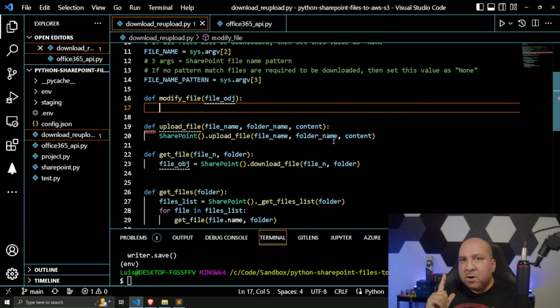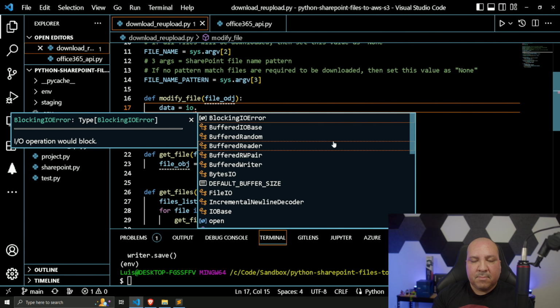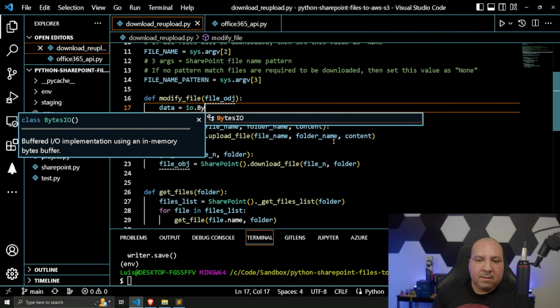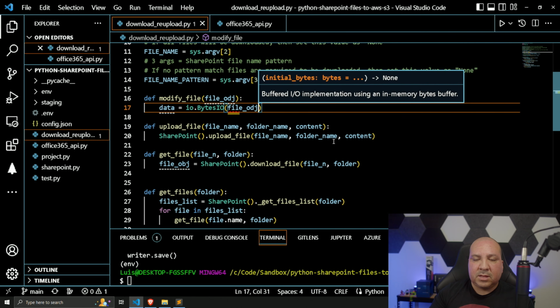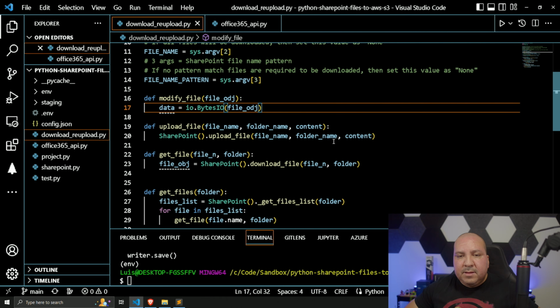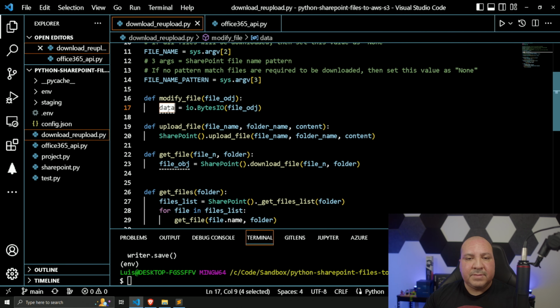So as we get back that context from SharePoint, this is where I'm going to now utilize my BytesIO class, and I'm going to end up passing in this file object. By passing it to this class, ultimately what it's doing is giving me this data object that I can read now.